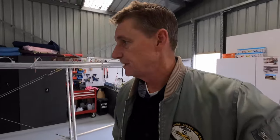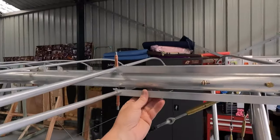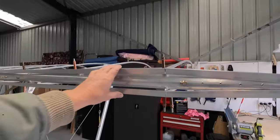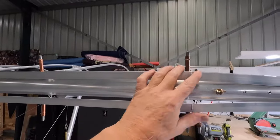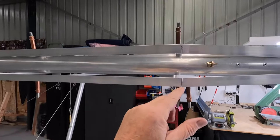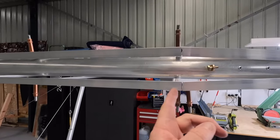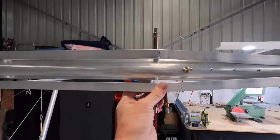Alright guys, welcome back. Back on the Sopwith Camel 1916 version. So, just been tinkering away there, just boxing in my aileron with some L-angle that I had. You can see on this piece, I just drilled it, slotted it and kinked it. On the bottom, it's cut right through and I've put a little 2-inch tongue, just a thin alloy in there.